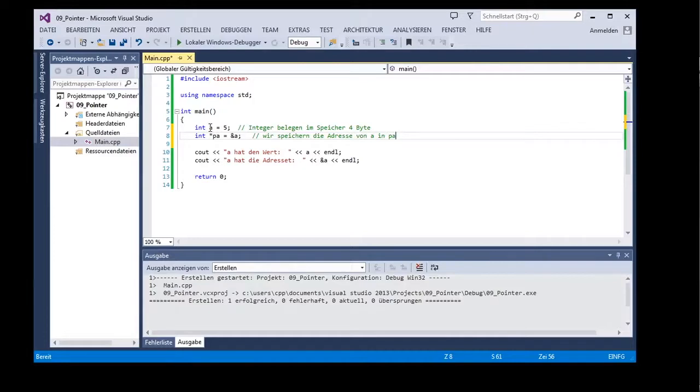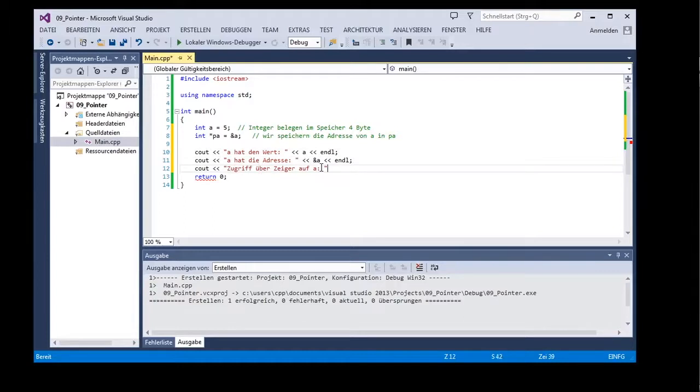Which we created to point to the address of it, and then we can add an output here that says "access via pointer to a". And now let's just output the pointer.